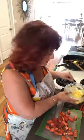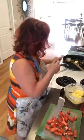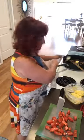So who else wings it out there? Like, you just go through the cupboards, you go through the drawers, you go through the fridge, and you just wing it. We did it kind of the other night because we had leftovers, but not really. I mean, it was pretty simple. We just made salad with chicken, but this is totally like winging it.